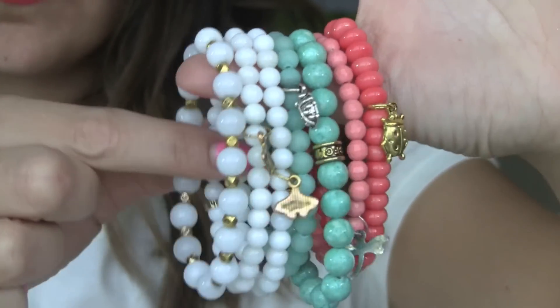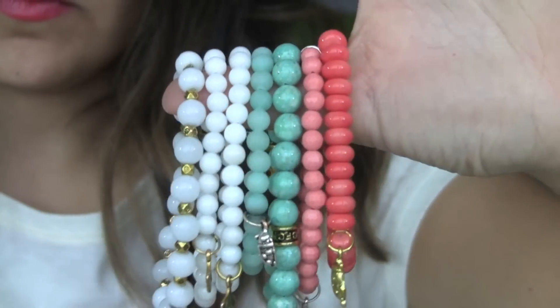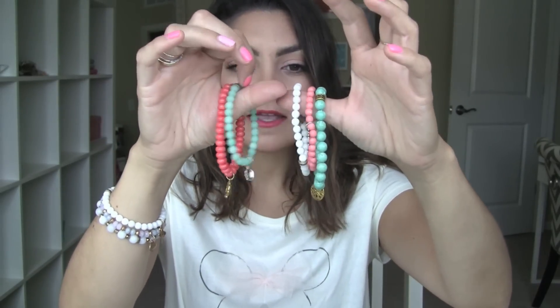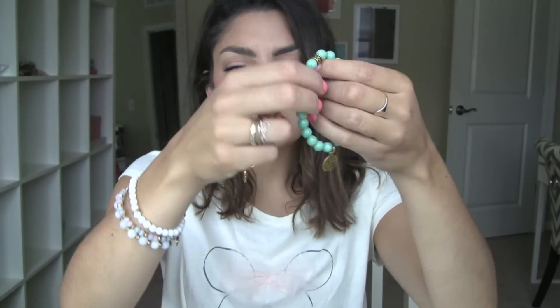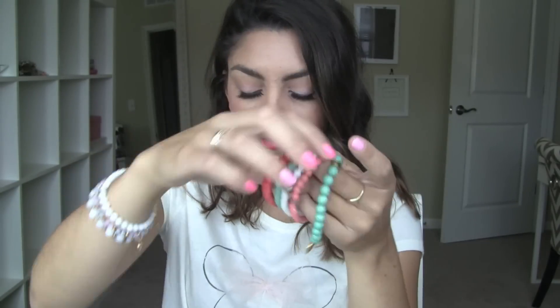They're really adorable for summer. Basically each bracelet is $10, and they have fun little charms — they're all different colors. These are solid colors: I have coral, like a mint green, white, and it's kind of like jade green. They have little charms attached — all different — sand dollars, turtles, dragonflies, random things.